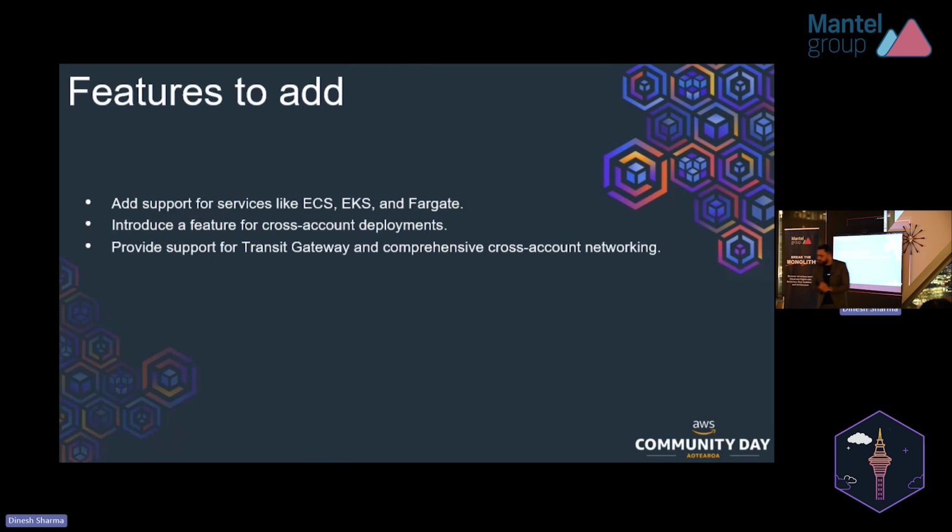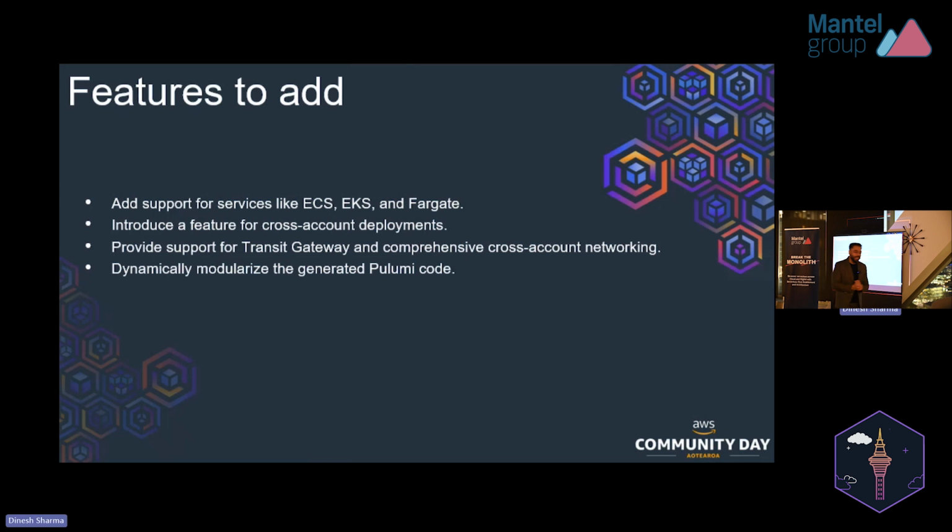Right. The third use case is I'm working on adding the support for transit gateway attachment and central networking, so that the solution can cover advanced networking use cases, because some of the customers or some of the environments have a central network hub account, which has got things like VPNs, transit gateway, cross-account networking. So currently I'm working on it, and soon the support will be added for these elements as well.